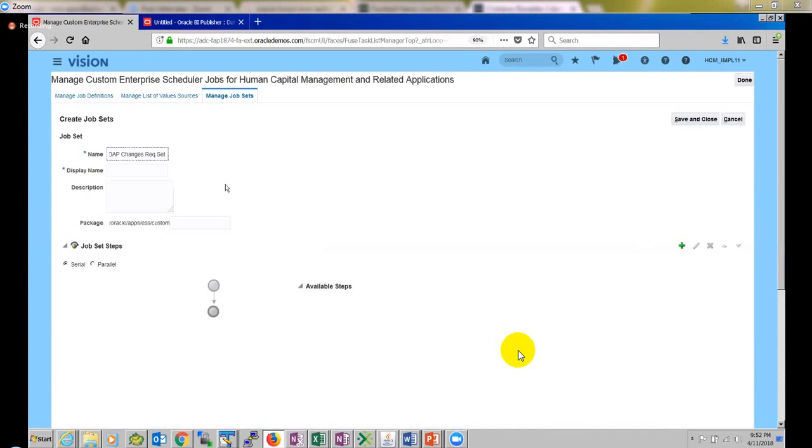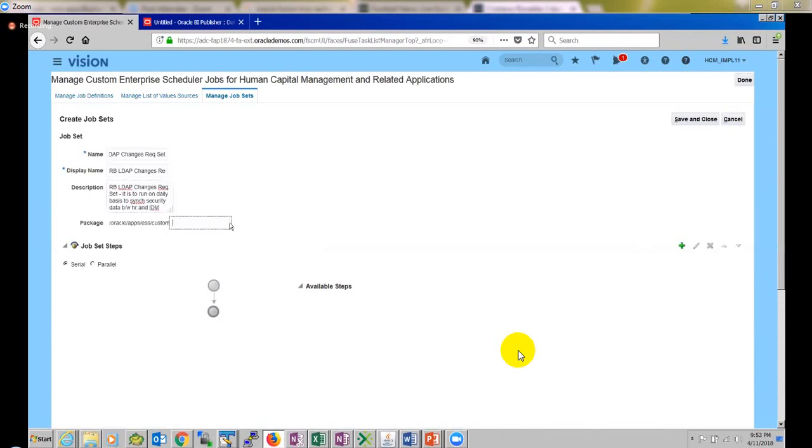Okay, so the same name, set. Security data between HR and IDM.